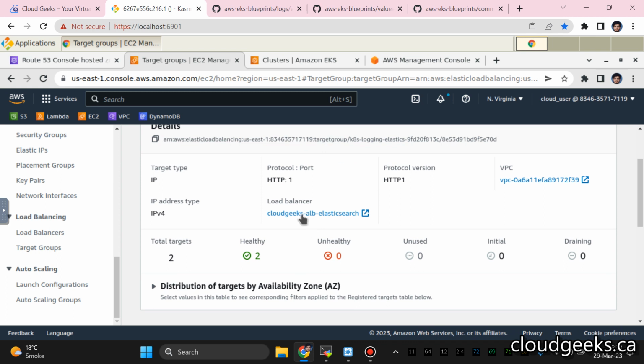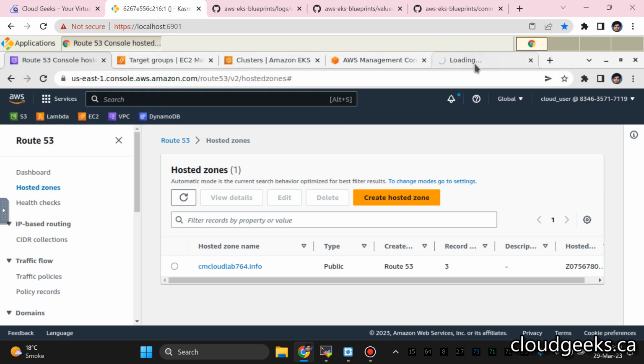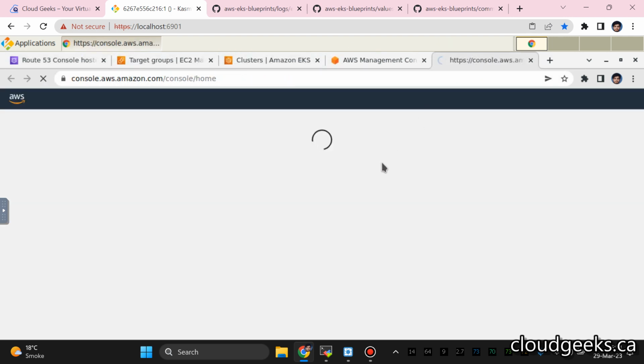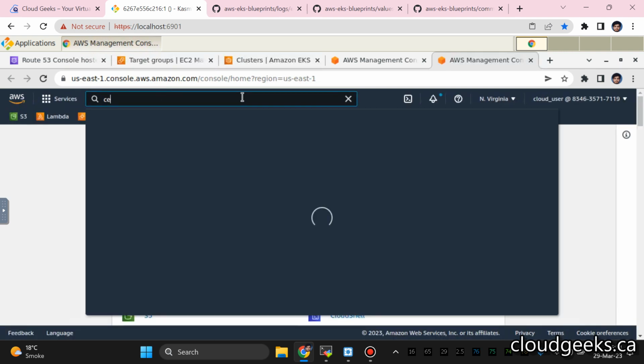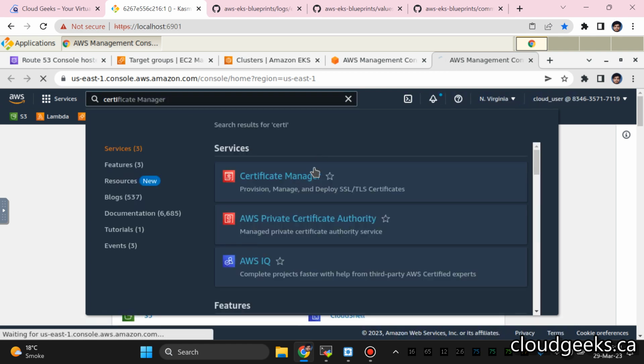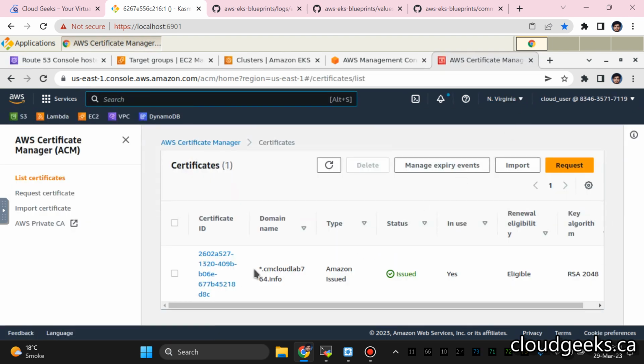So now we need to make one entry. Further, I need to show you that we are going to use AWS Managed Certificates. I do recommend using AWS Managed Certificates because they are automatically renewed, and it will provide you the wildcard certificates. That's the coolest thing. If you navigate to the Certificate Manager, you see this is the domain we are using, and the certificate has been issued.